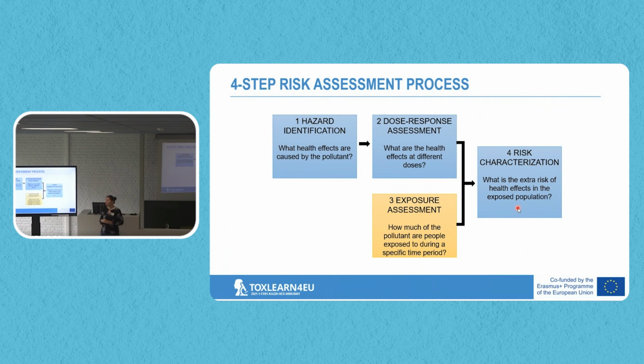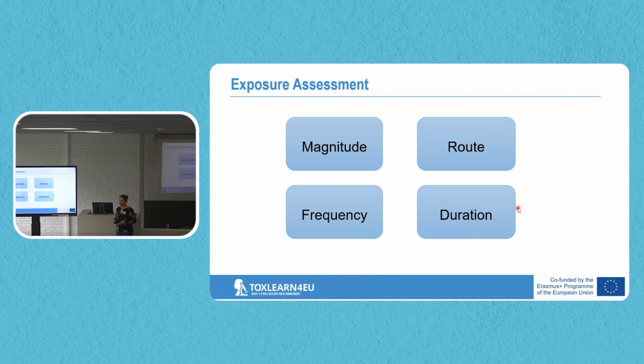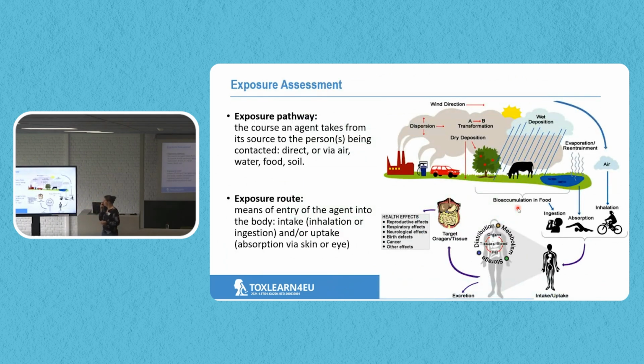Now we're moving into the exposure assessment. So dose response and exposure assessment, you can see that they link a bit to one another, but still we try to put them in steps. Because in exposure assessment, it's more about, okay, what is the magnitude of exposure? What is the route of exposure? Inhalation, swallowing, dermal contact. The duration, is it what I said before, acute, or is it an occupational exposure at low levels chronically? Frequency, again, a bit linked to acute and chronic, but more like how many times a day, or is it just during one week and then for another week not anymore? So all of these things have to be taken into account.